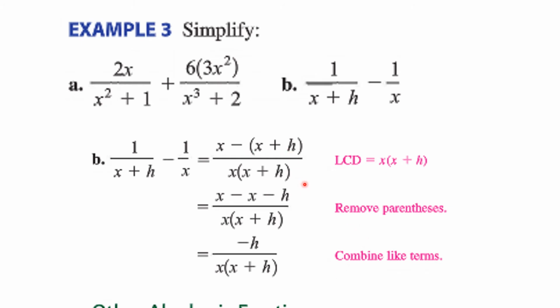Here is part B. To do this, the first one you have to multiply top and bottom by x, and the next one you have to multiply top and bottom by the whole of x + h. So realize you're multiplying by parentheses x + h, top and bottom. So this is minus times the whole of that. Now when we distribute the minus signs, the x's will cancel out. You get minus h over x times (x + h), and so that's going to be our answer.